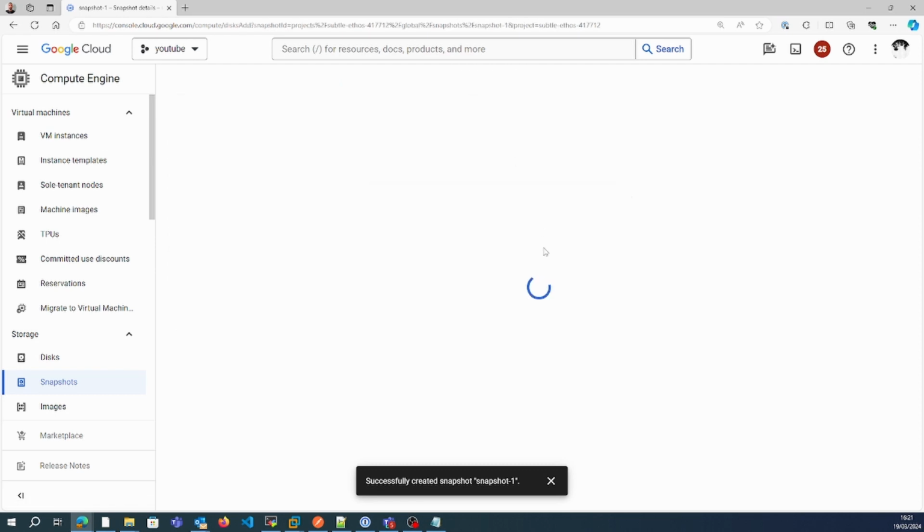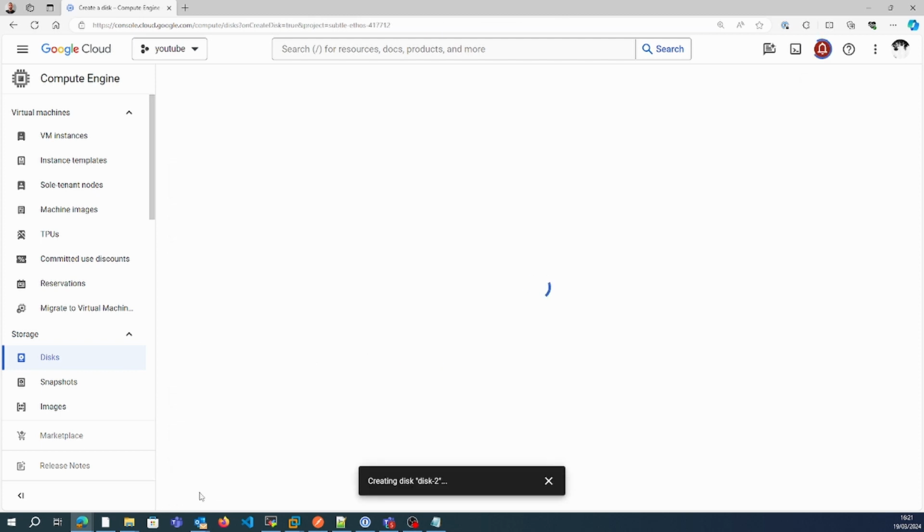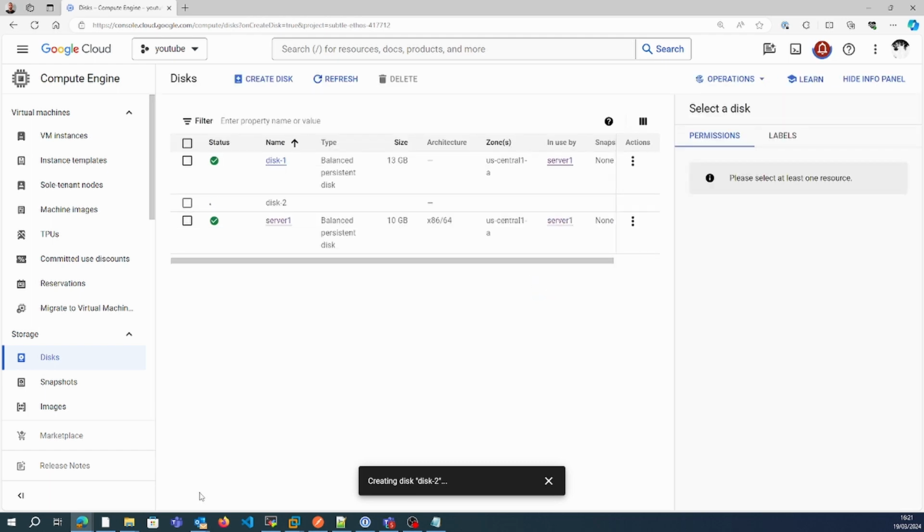We can create another disk from this snapshot, disk 2, in the same region. They're still in the process of creation.